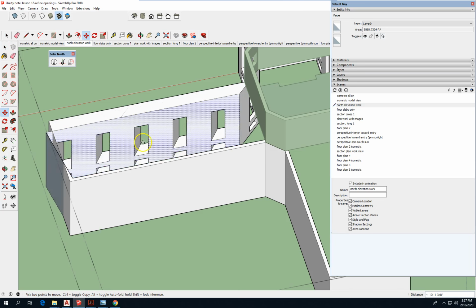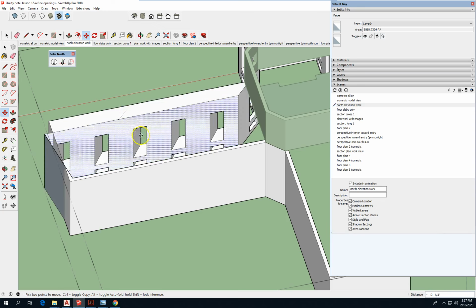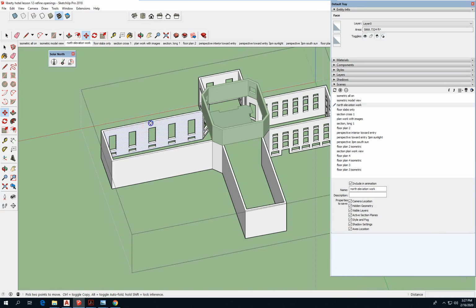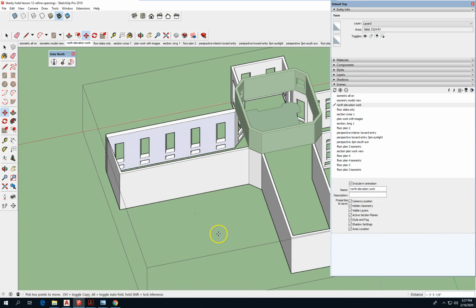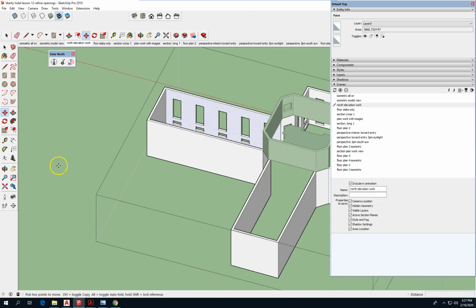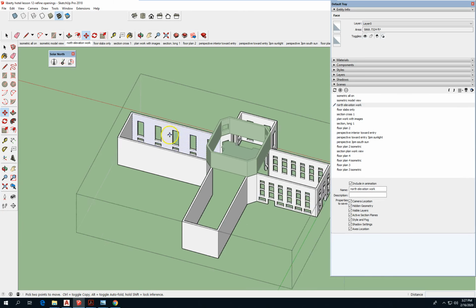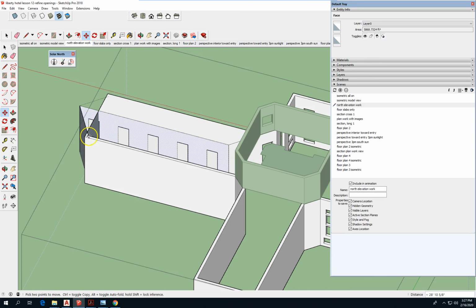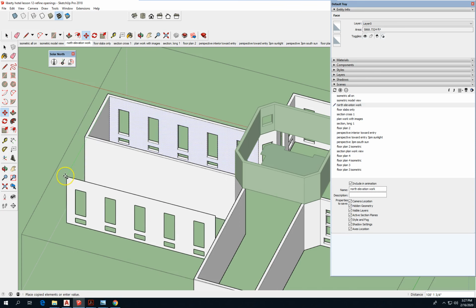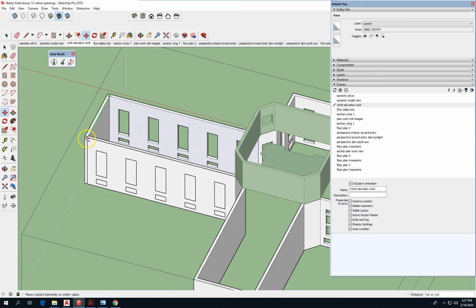And then I'm going to move a copy of it on the green axis. Let's try that again. Select that face, move a copy, endpoint, tap the control key, and hold the green axis in place, so we place it here.